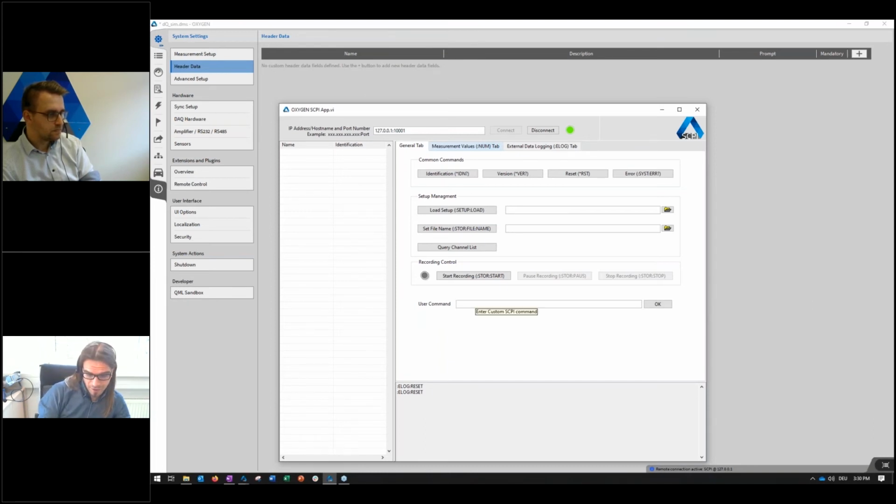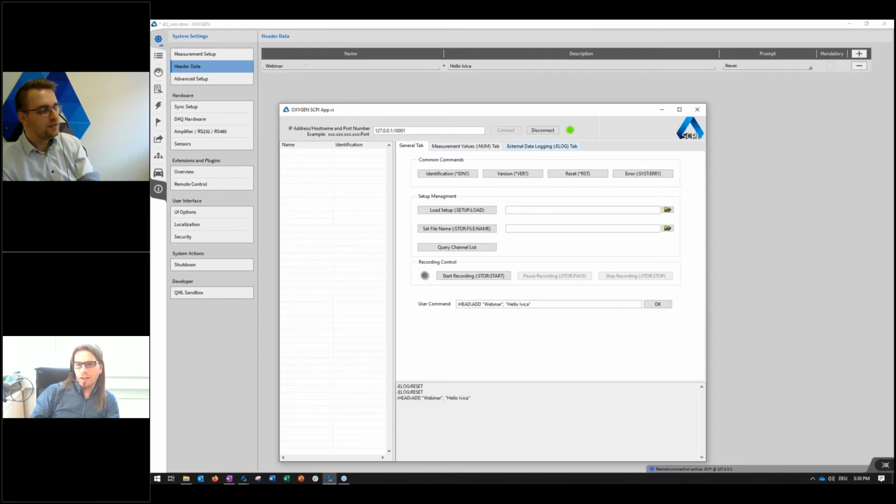So these commands have been added to the interface, and to add some headers, you can use the command header add and then generate and then specify the name of the header, for example, webinar, and then include also the description of the header like hello Ivica. And when I'm pressing now OK, this header is now added in the software.